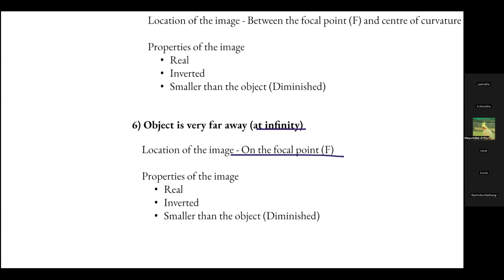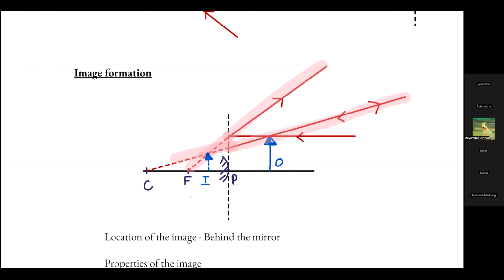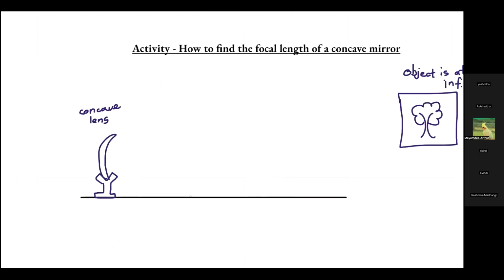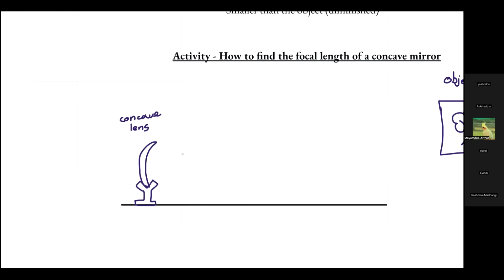Then how can you say it's virtual? It's a real image. A real image is formed on a screen, right? So I have to use a white color screen. I can't just place a screen randomly, so I have to use another stand. I'm using a small stand with a screen. This is a white screen.